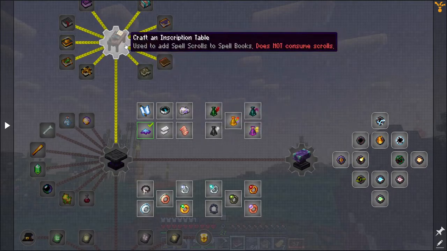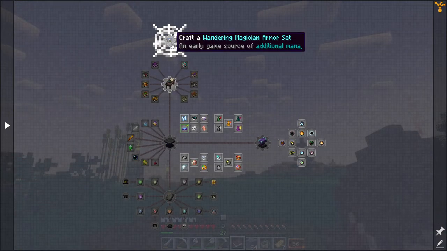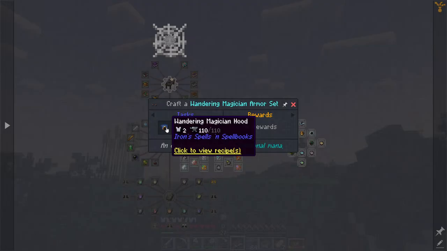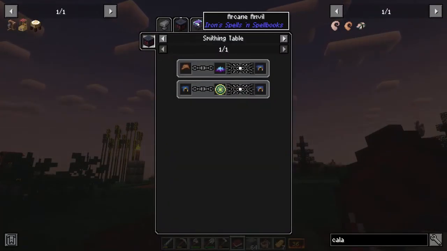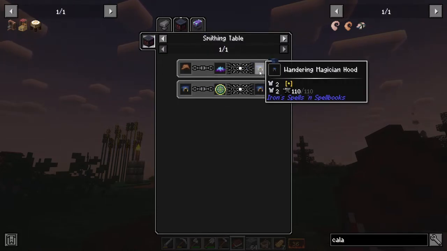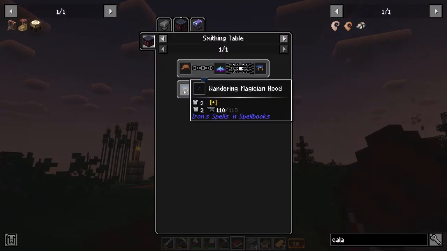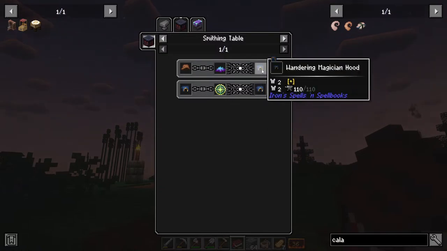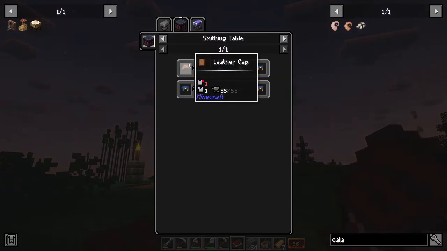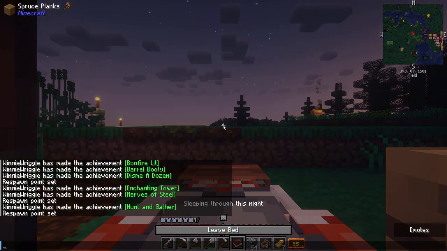Craft an inscription table. Really want to get into this. Craft a wandering magician armor set. Okay. How? Oh, leather cap with arcane essence. And then take that with an eternal Stella. That's cool. Wow, it's dark. Sleepy time.